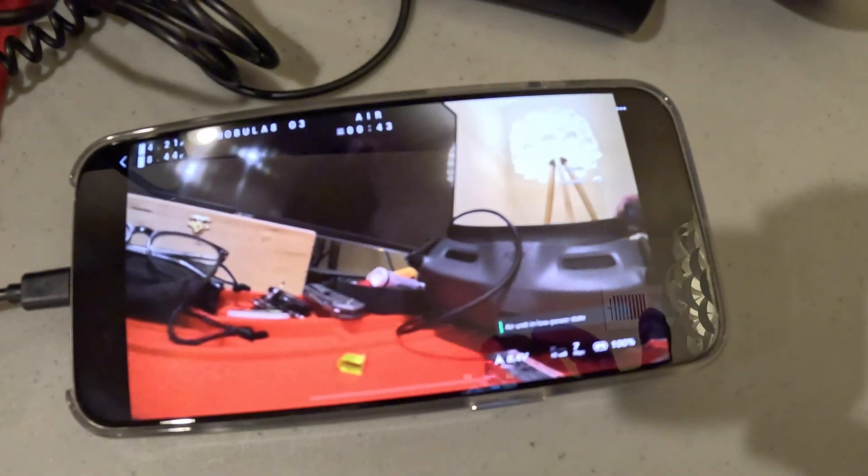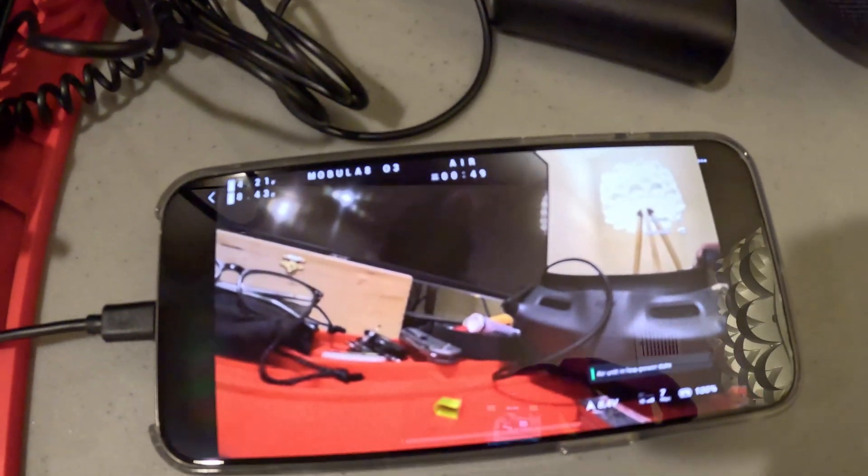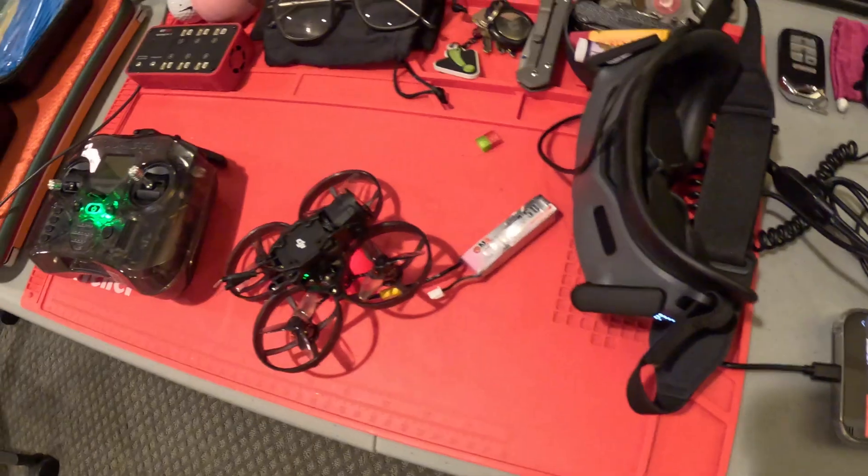As soon as you arm the drone, you will get way more frames per second — you won't be getting the low power alert and all that jazz. You can basically just fly, and someone can stand there and watch it on the app, or it can be on the table in front of you or whatever.